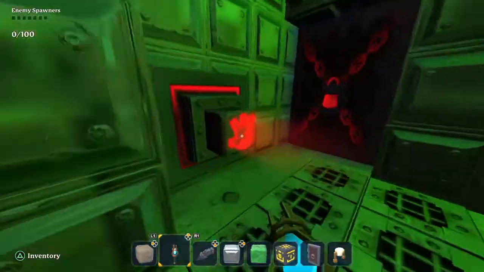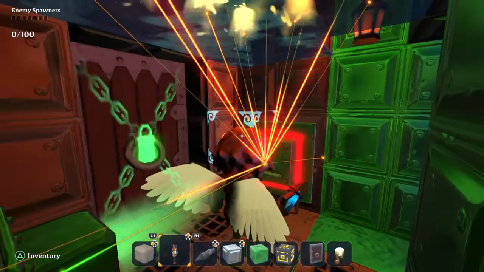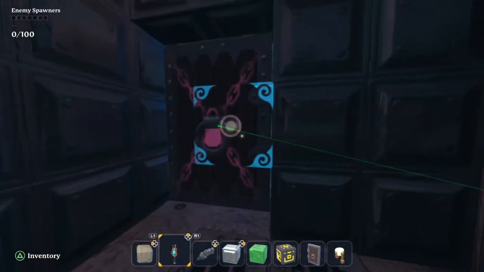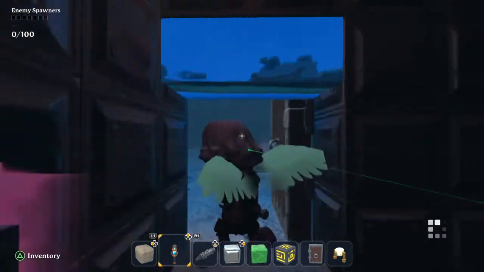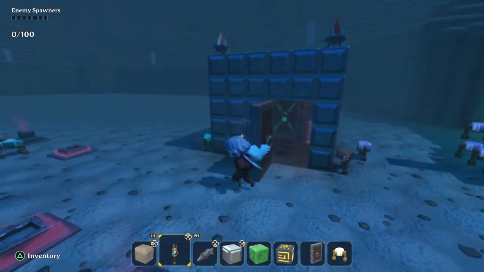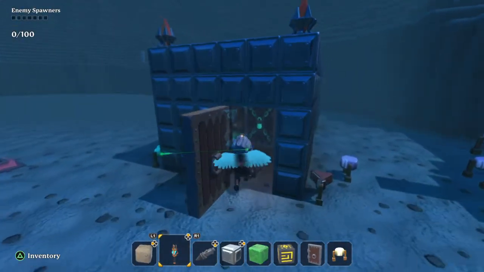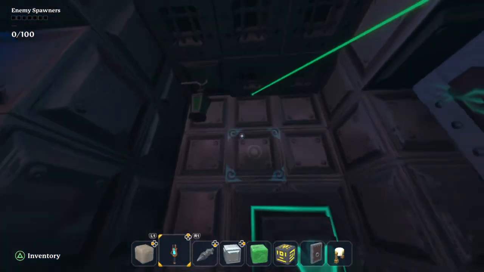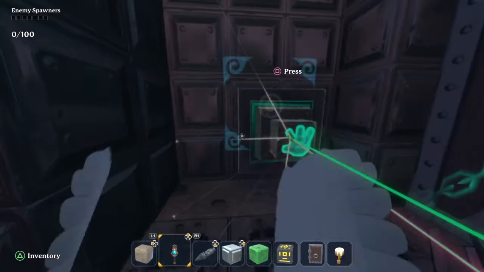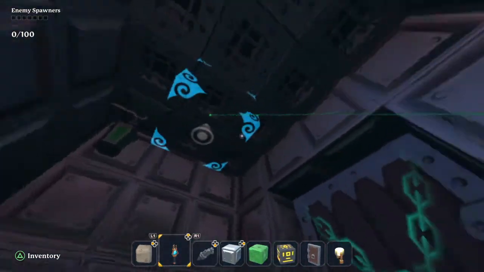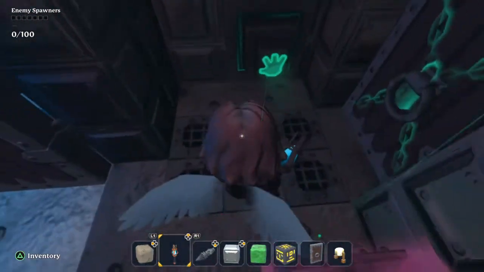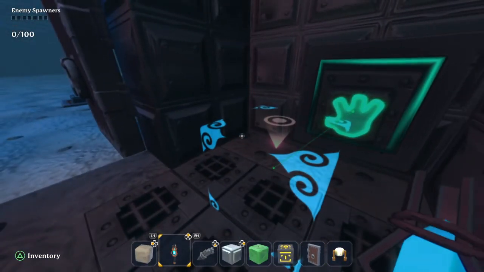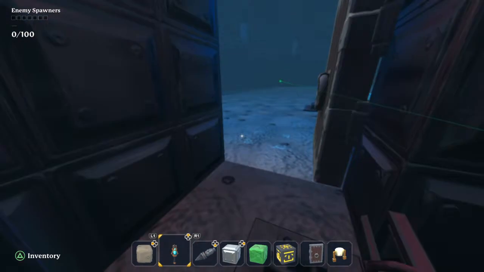Now when I go back outside, I press this button, door closes, water flows up, and the door opens. So again, the amount of time it needs for the door to open and close depends on how big the room is and how many drains and water sources you have, because I have a lot more water sources than I do drains. So if I had the same amount, it would probably take the same amount of time for the water to drain out.